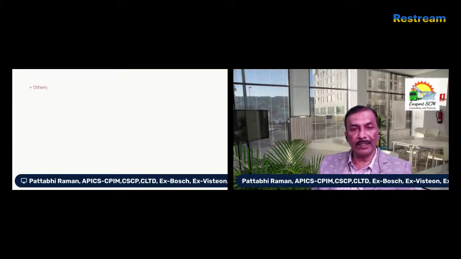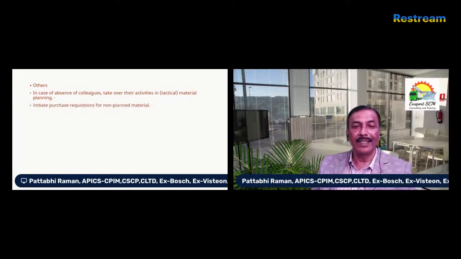Okay, coming to the other statements, they have given some generalized requirement. In the absence of a colleague, take over their activity in material planning, initiate the purchase requisition for non-planned material. In fact, this second statement is dangerous. Everything should happen in ERP through the S&OP process. I am not sure this organization has S&OP.